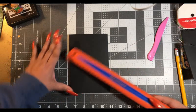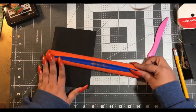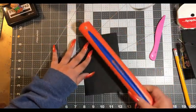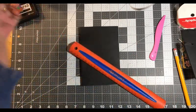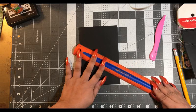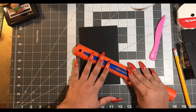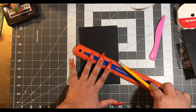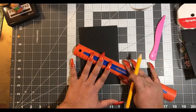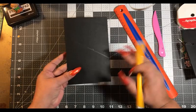We'll take our ruler, and our page is 7, add in our fold there, 7 by 5. And I want the pocket itself, I want the end of it to come up about 2 inches. So if I go like that, that's almost even. So I moved this side up. I put my point in at the end of the paper, and then I move this side up to the 5 mark, like so. And we will just draw our line and cut that in half.